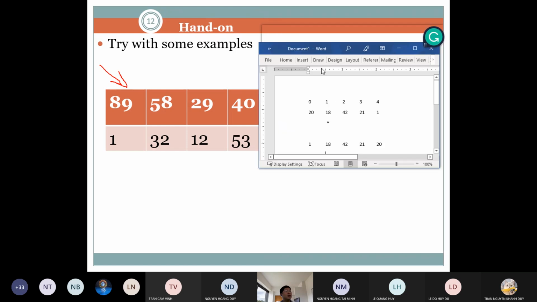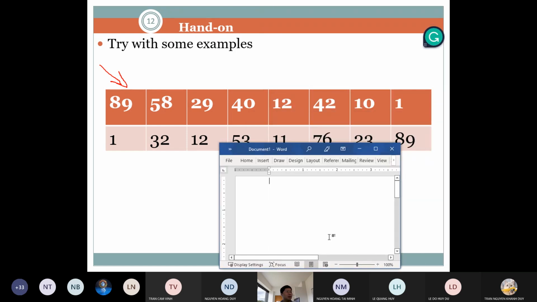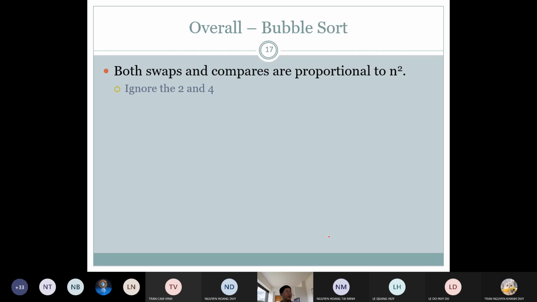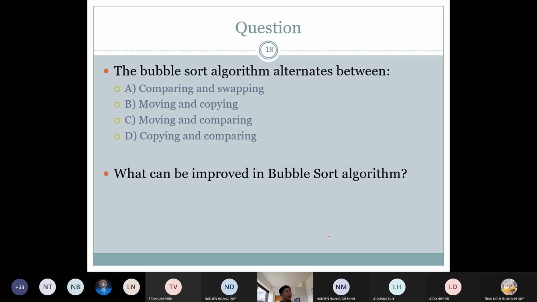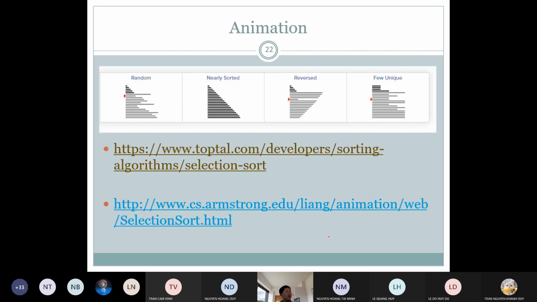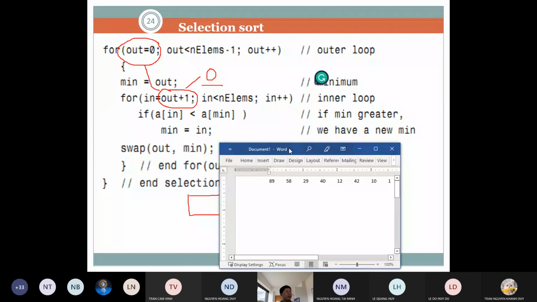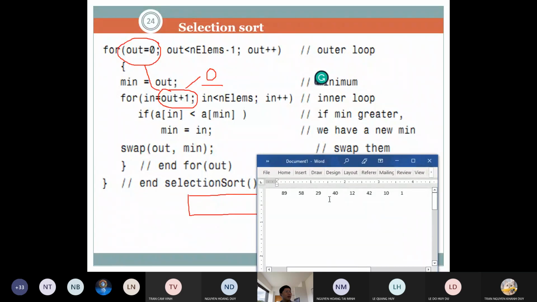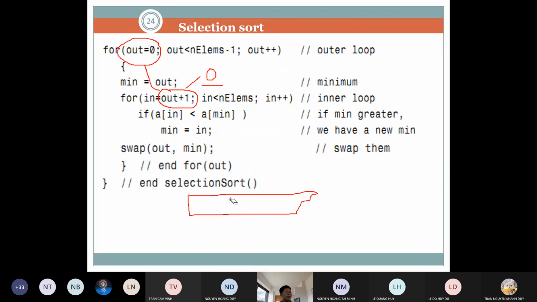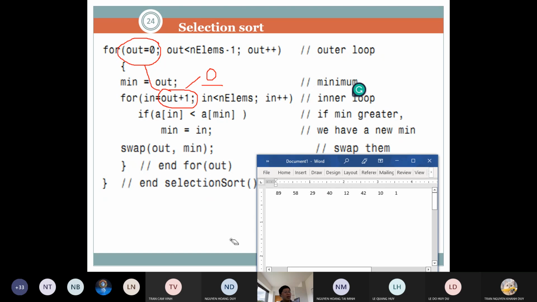Sorry, I need to move it again so that we can have the array you want. So here's the array, and that's what we want. Please do it.